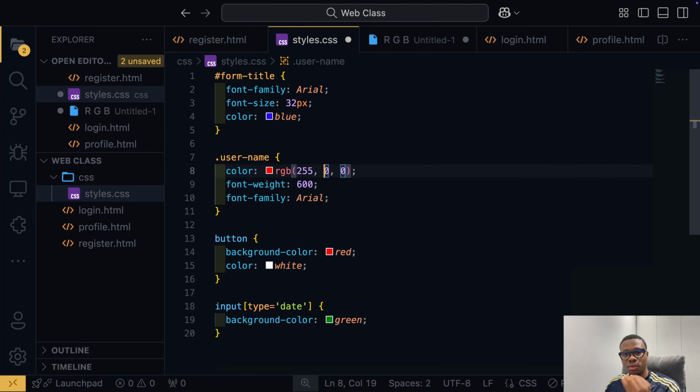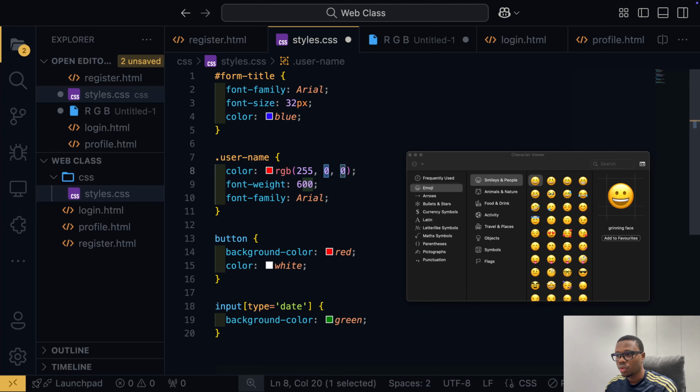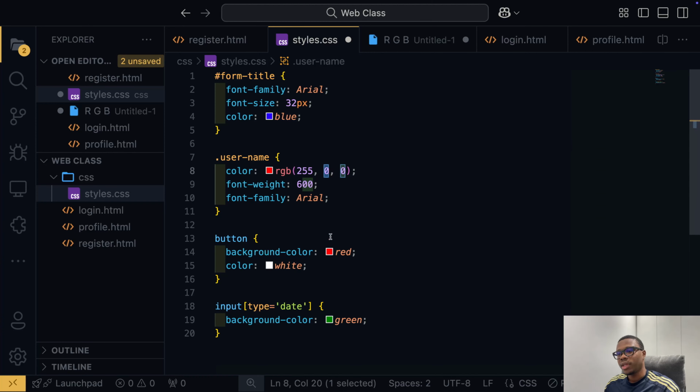Why do we have these zeros here? We want to achieve red, we want to get red color, right? So for this RGB function, we don't need the green, we don't need the blue, we just need the red. So that's why the value of green is 0 and the value of blue is 0. But the value of red is 255, which is the highest intensity of red. I'm going to reduce that value gradually so you see the difference between the high and low intensity, right?